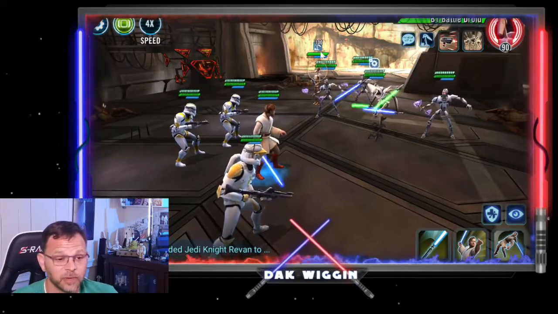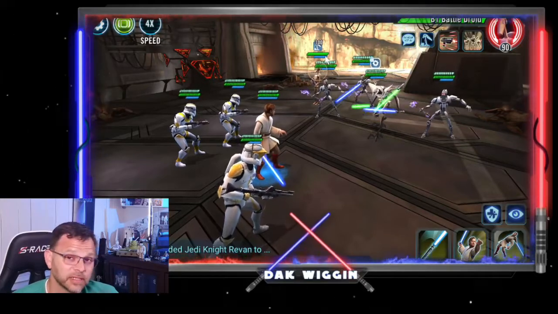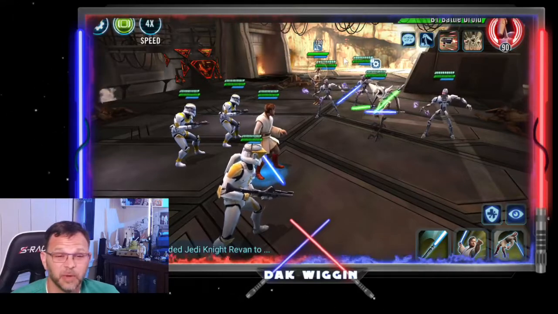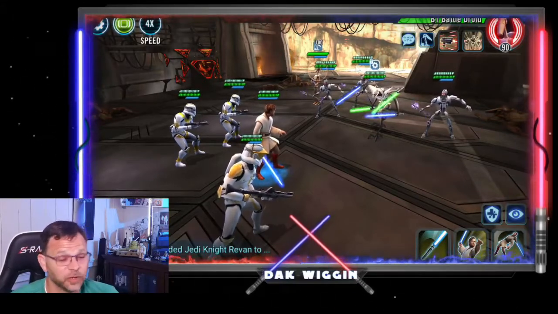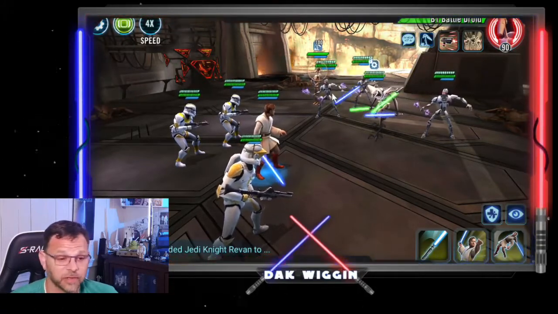So for this one, I'm going to focus on knocking down the B1 battle droids the fastest so that they do the least amount of healing. But the B1 is really slow and isn't going to take a lot of turns no matter what. So don't stress out if you go any other order. You can take out one of the Magna Guards first or all the Magna Guards first.